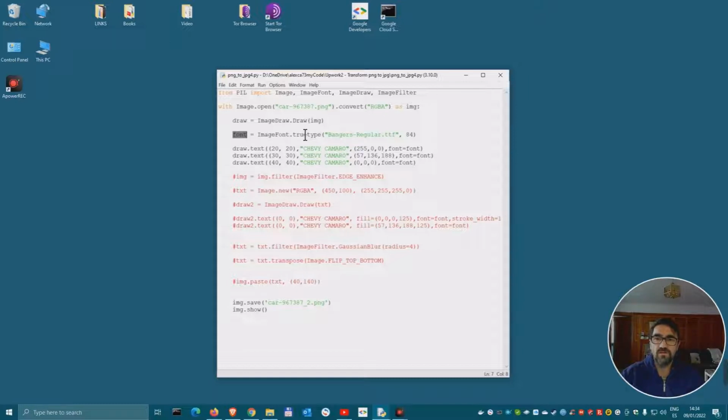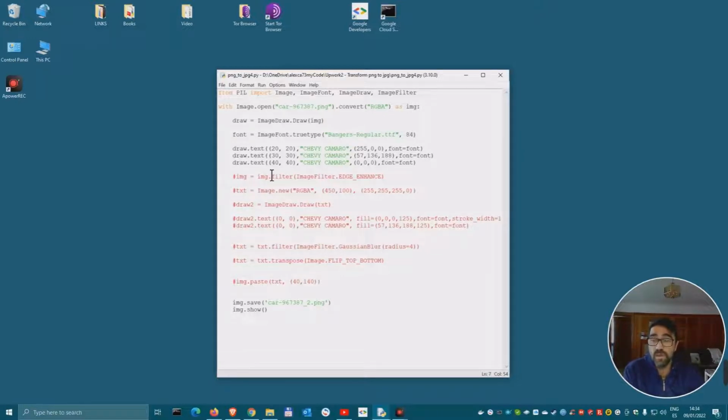In this case, we use this method from ImageFont, and we just need to give the name of the font. I have this file in the same place as the image and the Python file, and the size of the font we are going to put into the picture. And it's very easy.